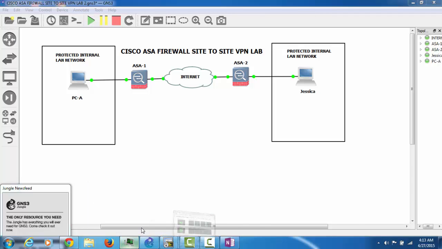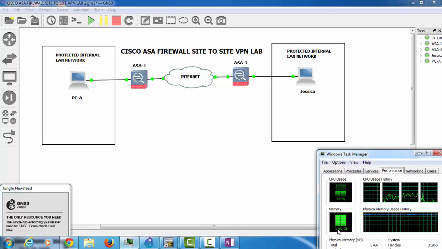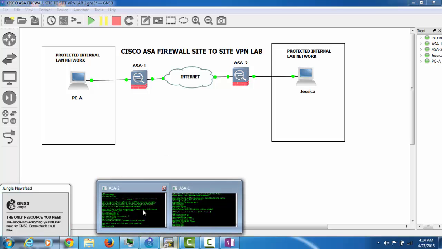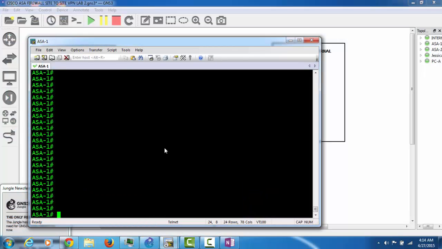You see my memory is already 3.46 gigabytes, so I have to use routers here. But our aim is how to configure a site-to-site VPN, and this will be enough to demonstrate it. So let me go ahead without delay.